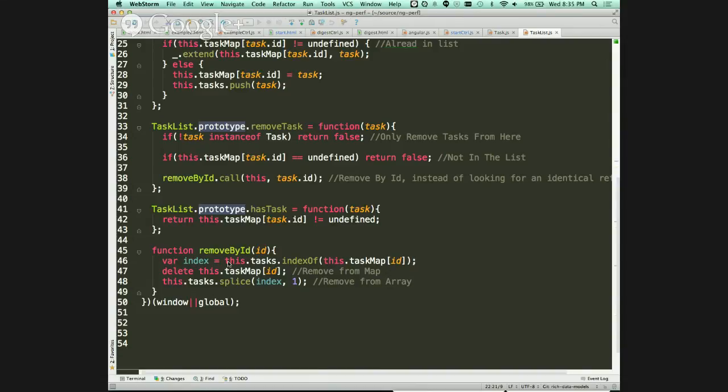Does that make sense? But if you're in your app and maybe your data is structured such that you are passing around IDs of tasks instead of the tasks themselves, maybe in that case you're like, dude, I'm putting remove by ID on the object as well. And maybe at that point, your remove task just calls remove by ID.